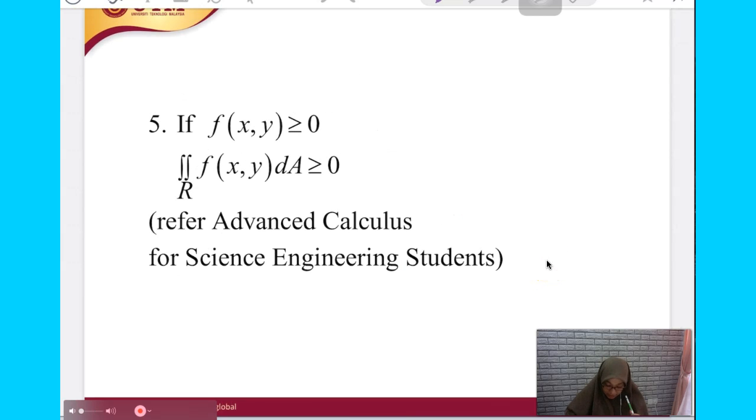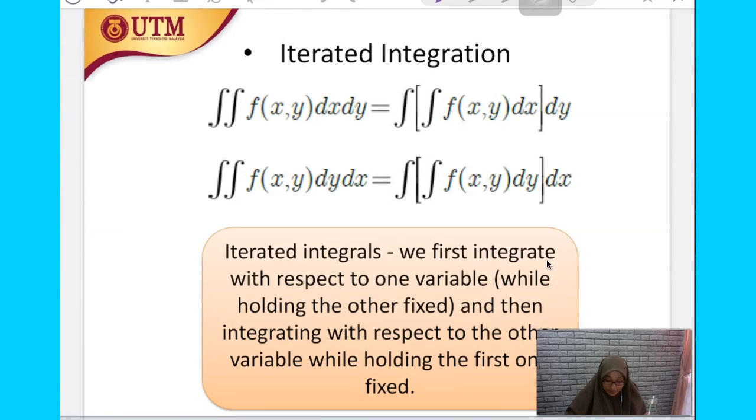Okay, so that is about the properties of the double integral. And then this is the process of integration, which we call iterated integration. As I mentioned before, if your order of integration is dx dy, it means that you have to settle this inner integration first, and after that, integrate with respect to y. Similarly, if you have dy dx, settle dy first, and after that, integrate with respect to x. The process of integration is similar to differentiation, which means that if you differentiate the function with respect to x, you have to assume that y is constant. Similarly for integration, if you want to integrate with respect to x, you have to assume y is fixed, or vice versa. Okay.